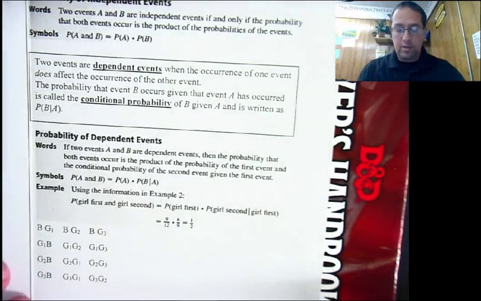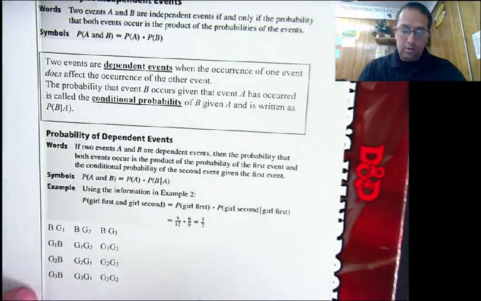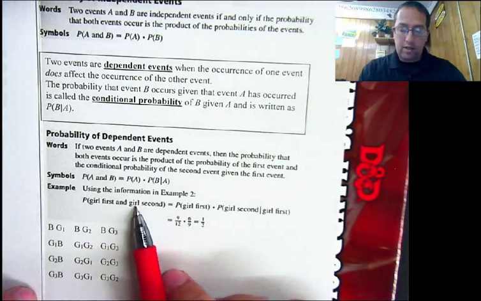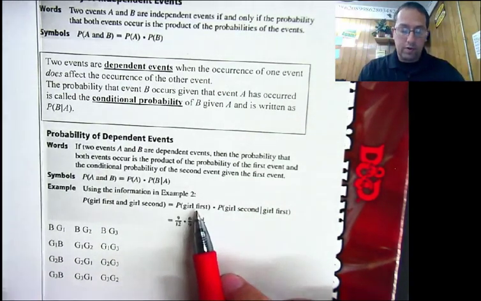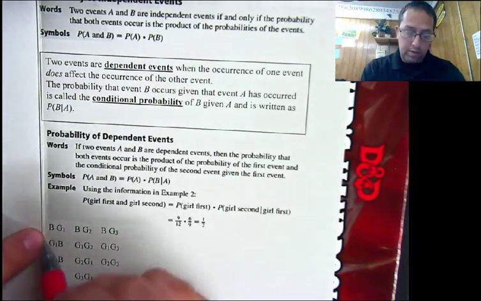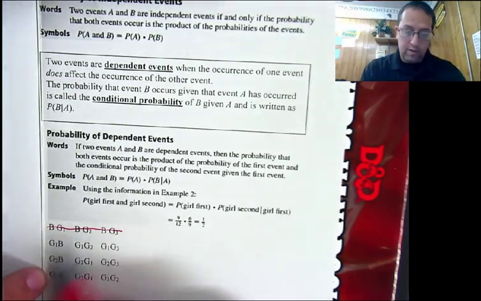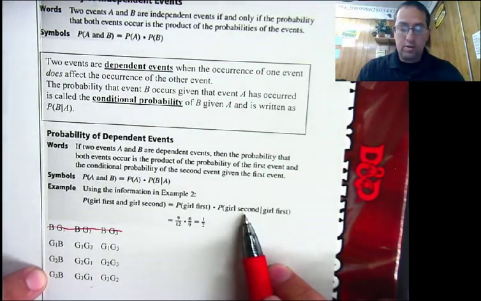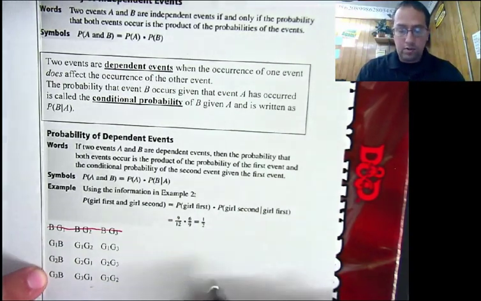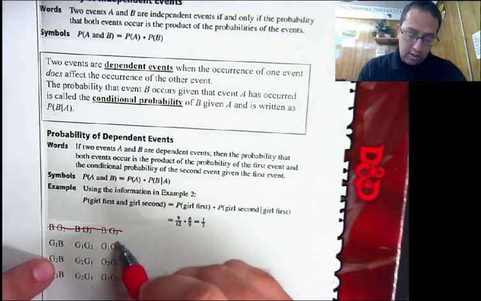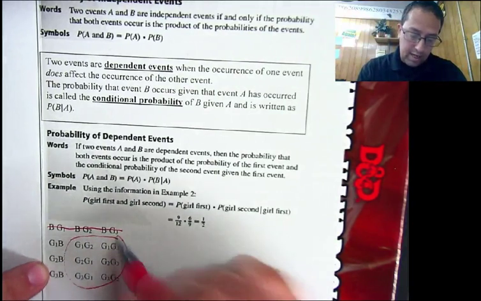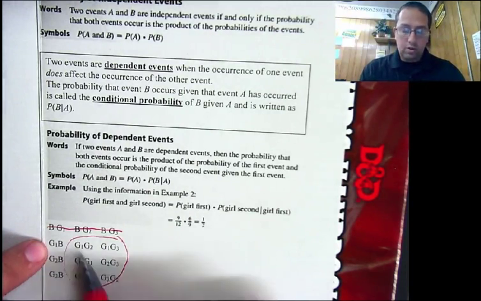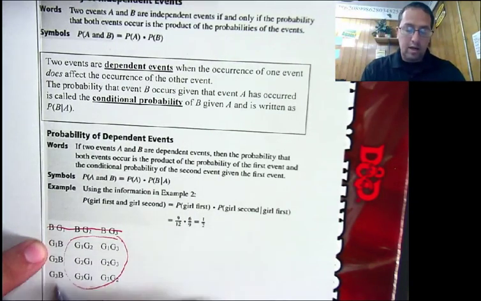So, let's use the example we just looked at with the girls and boys, right? The probability that a girl is first and second is going to equal the probability that a girl was chosen first times the probability that a girl is second, given that we picked a girl first. The probability that a girl was chosen first, that would be not those three, right? We just have these 9. So 9 out of 12. Now, we're looking at the probability that a girl was picked second, given that we're only looking at the ones where the girl was picked first. So that's just these 6 out of 9.